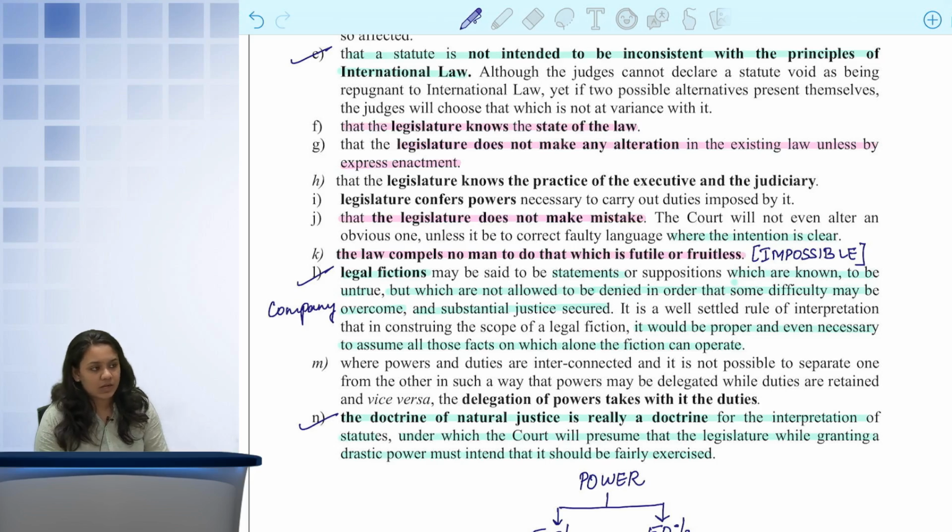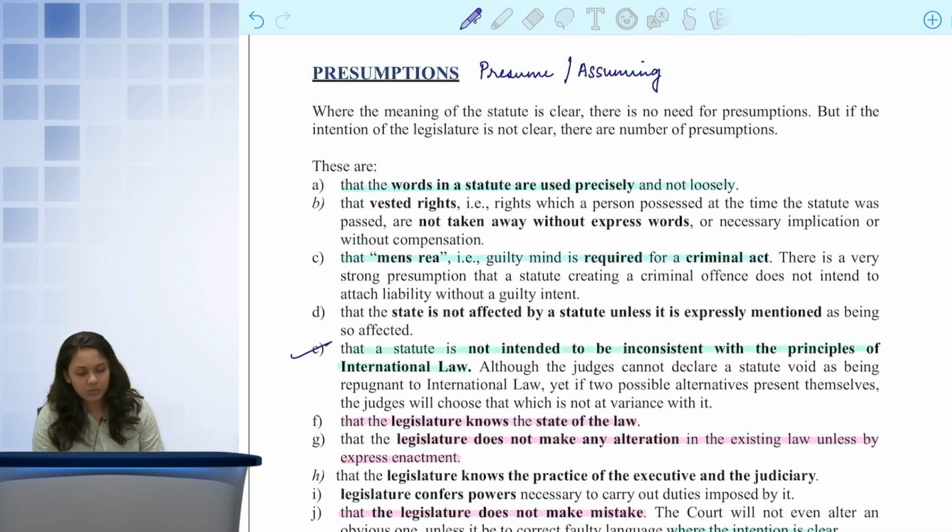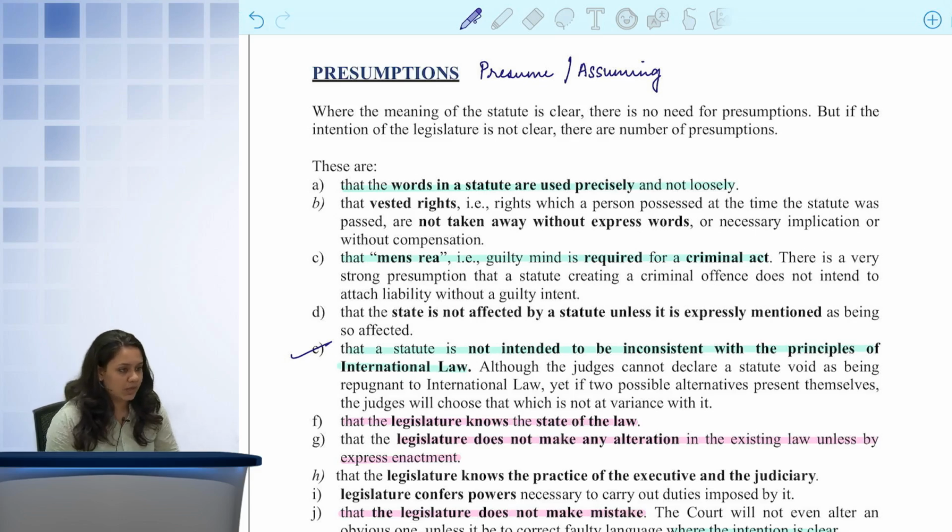So legal fictions may not actually be in existence or may not even be true, but for the purpose of law or for the purpose of justice, a legality has been given to that untrue thing so as to give effect to it. Okay, so this is what legal fictions are. And with this we'll come to the end of presumptions. A presumption is the act of assuming something which may exist, which may not exist, without even having to check whether it is actually in existence or whether the proper procedure has been followed or not. It's just a presumption.